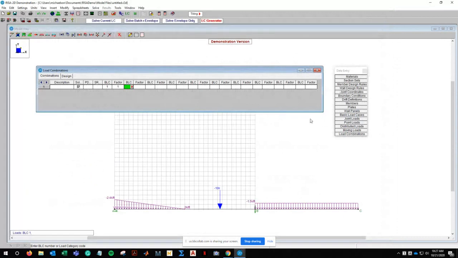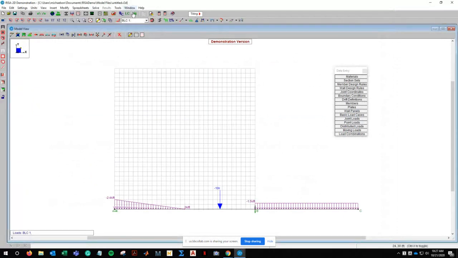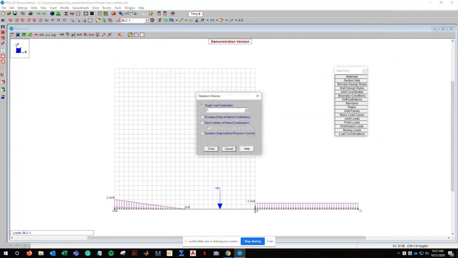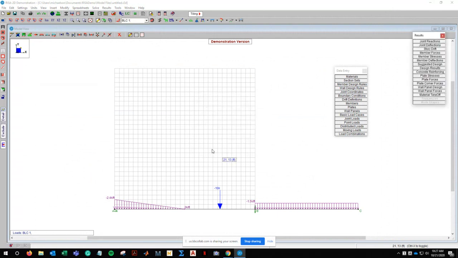And then that's it. Once I've got that, I hit the equals button. Now there are two ways to solve. You can either use the solve button up here, or there's an equal button. Hit the equal button, hit solve. Done. And you're like, that's great. What happened? RISA took the entire model that you defined and figured out the reactions, the shear diagram, the moment diagram, the deflections, all of it.